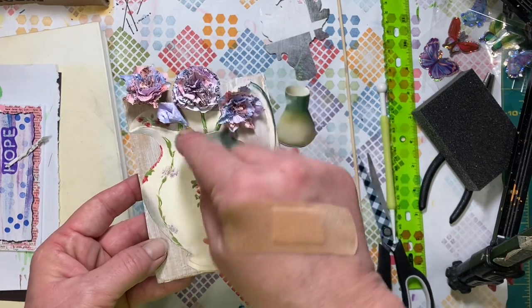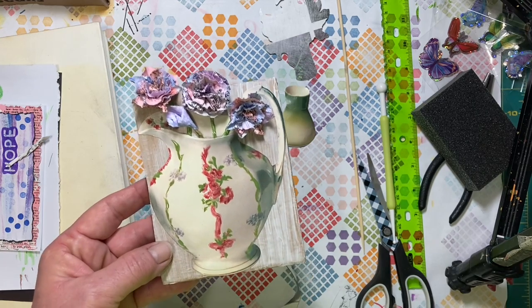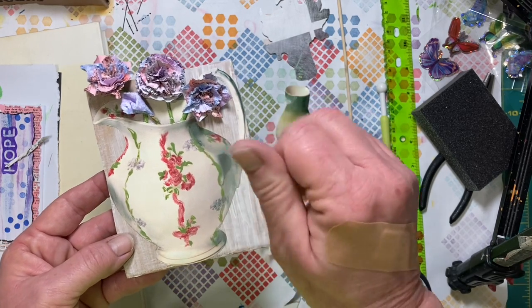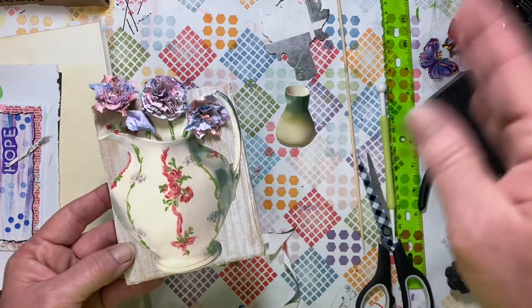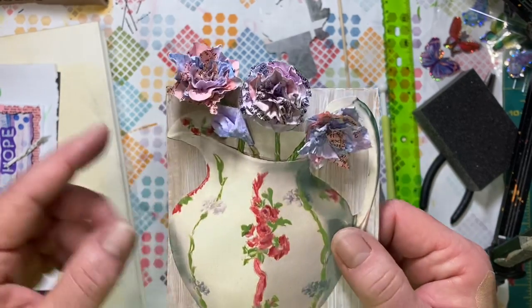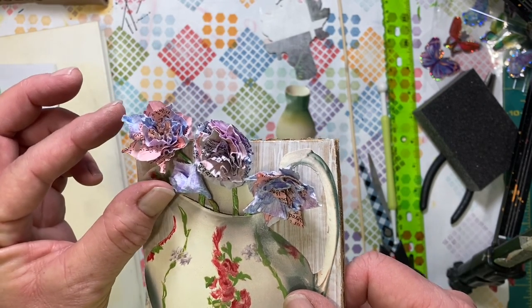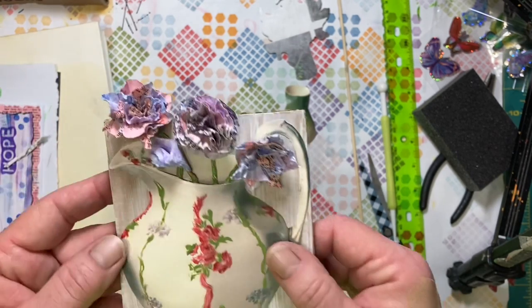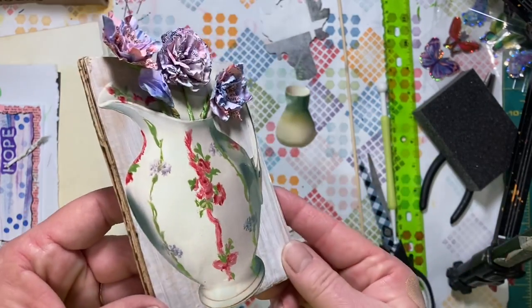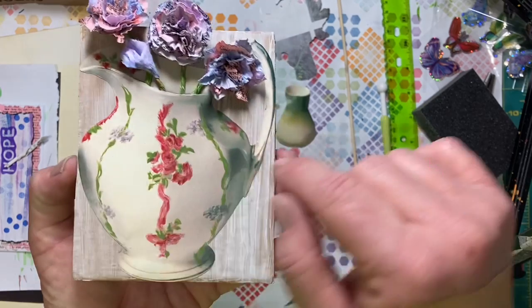These two extra flowers — I had all the squares cut into slightly smaller sizes as I went down, squashed them all up and set them to dry. Then I remembered I forgot to make them into circles! So these ones were made with squares. I just offset them — put the first one with four corners out, then turned the next one a little bit so the corners are in between those corners, all the way in. I really like how those petals come out, kind of pointy.